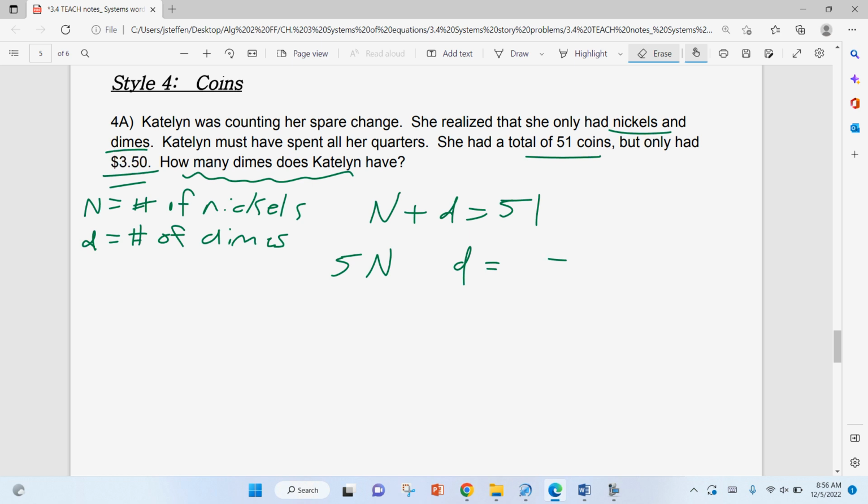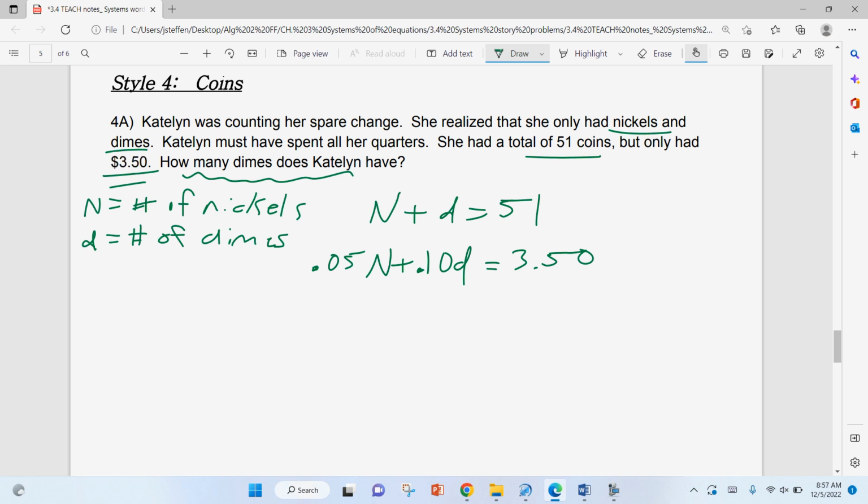So the other way to do this is to look at it in dollars, just like the $3.50. So nickels are $0.05. Don't put 0.5, that's 50 cents. Dimes are 10 cents, so $0.10. And that has to add up to $3.50. Now again, personally, I would recommend doing it the other way. You just have to make sure you're aware that $3.50 is 350 cents.